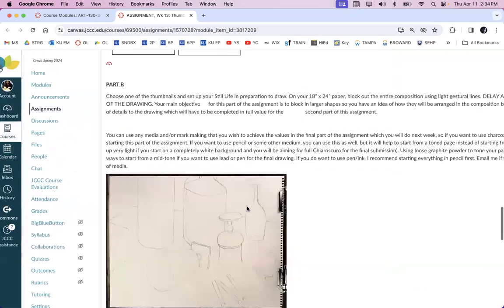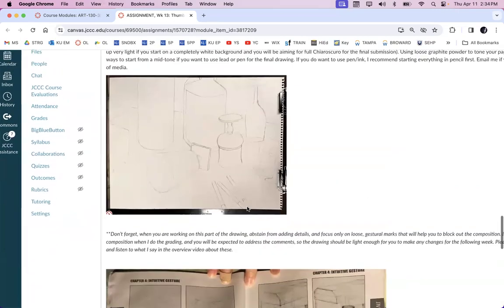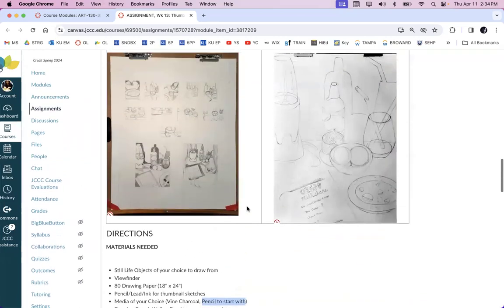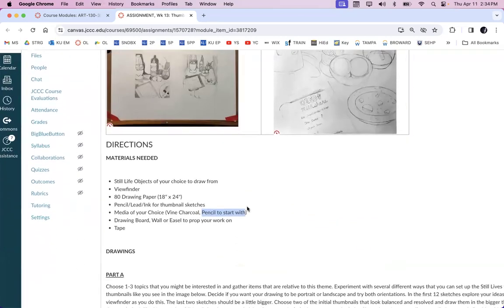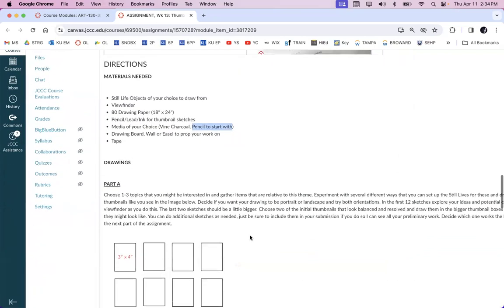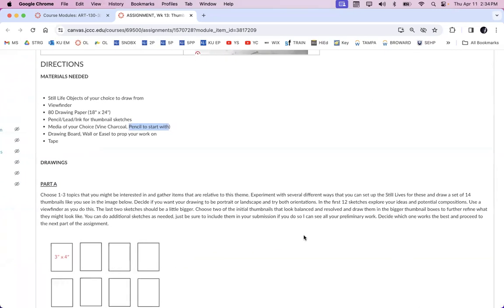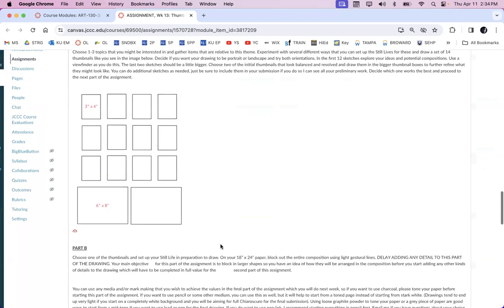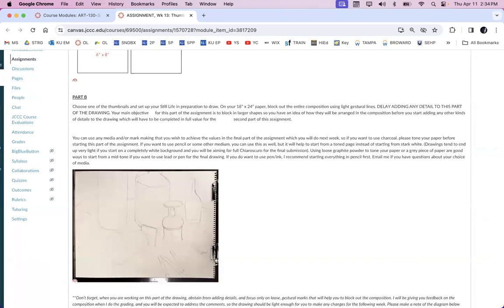Okay, I would say the easiest, well, there is no easy, because it just depends on what you want to use. A lot of people use pencil because they don't want to have to think about it. But if you are using pencil or ink, it doesn't hurt to start on gray paper, or to tone your paper with loose graphite, which I also talk about in the assignment description. So you'll read this and it'll make sense to you. And then if you have questions, you can send me an email.